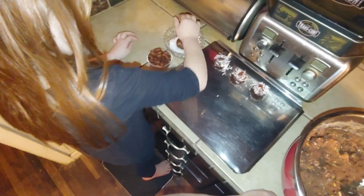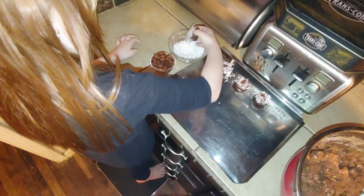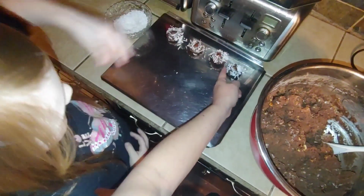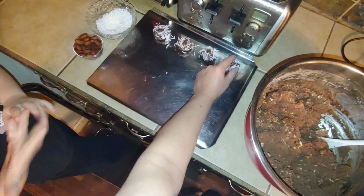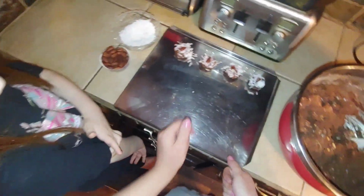Now smush it just a little so the coconut sticks, but not too much. Now let me see. Oh my, look at that. You did a great job. Very good. All right, now you leave these in a ball shape. You don't want to push them down. Okay. Now we're going to bake these for 10 to 12 minutes.